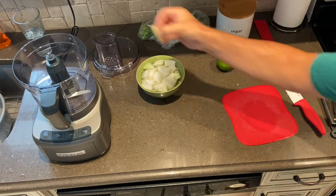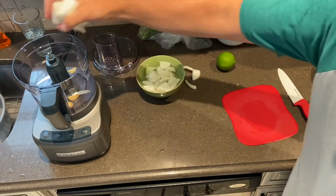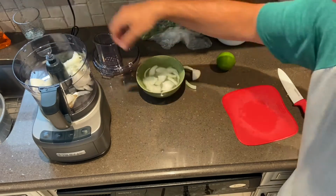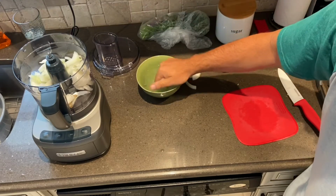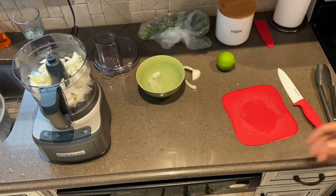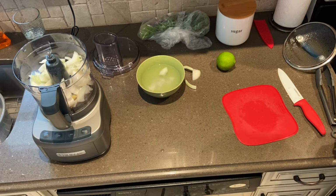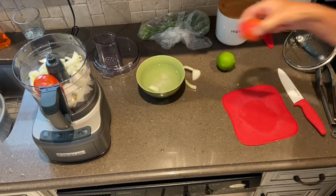Now that the onion has been soaking for 15 minutes, we're going to add everything to the food processor. We start with 3 garlic cloves, all of the onion, and then we start putting the tomatillos, the Roma tomatoes, and we just cut the tops off of the jalapenos. We leave all the seeds inside, and we just put all of that into the food processor and start blending it up.